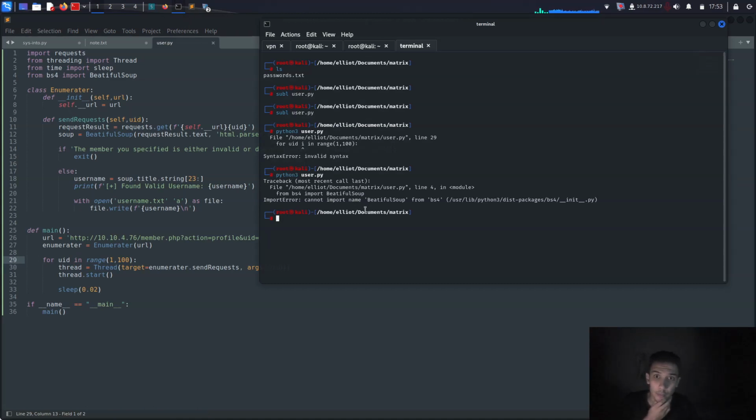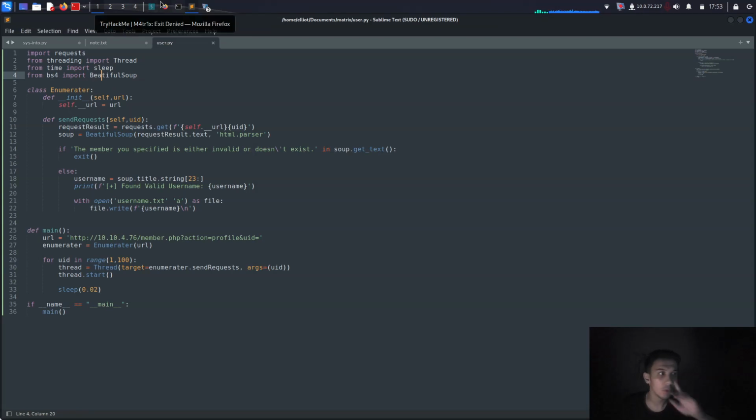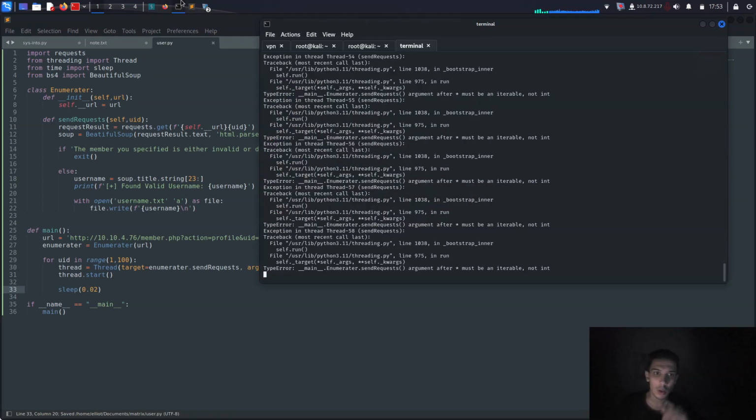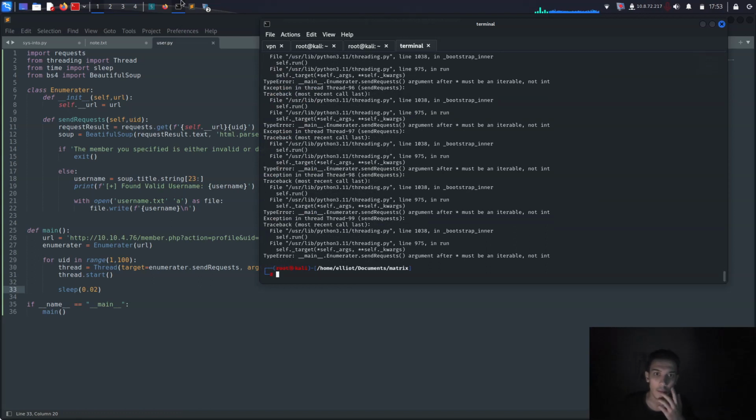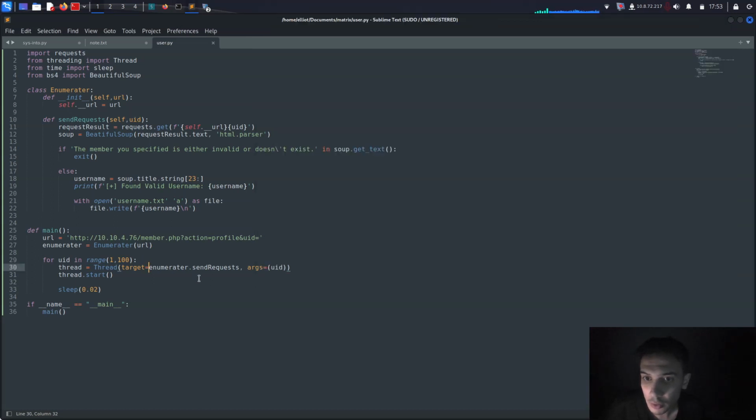Cannot import name Beautiful Soup. Okay, B. It could be our BeautifulSoup. It's like that, right? Control save. Type error. Main enumerator send request is over there. Okay.